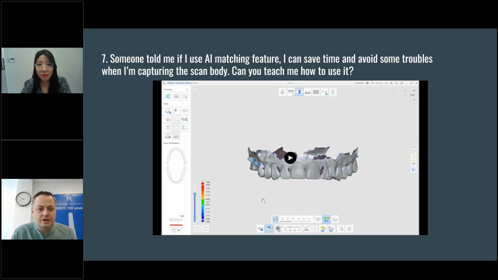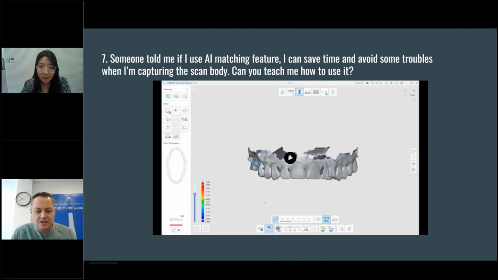So you have a library of scan bodies, and if you use those libraries, then you're going to get the best results possible. If not, you can also import scan bodies from outside the Medit library, and they are going to work great as well. If they are not already imported, just please let the Medit team have your scan bodies, and in the future they will probably integrate them there as well. And now, without further ado, let's just see how to do this scanning in the AI function.